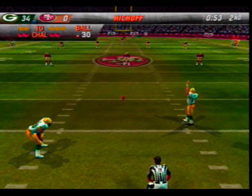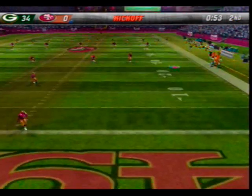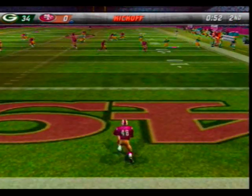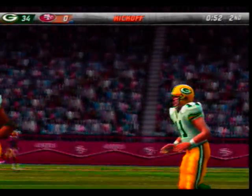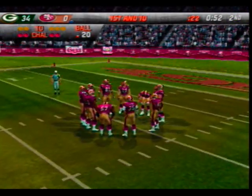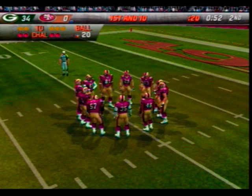Green Bay is lined up for the kickoff. Cox back deep to return. This one is handled by Cox. Following a punt on their last drive, the offense now makes its way back out onto the field. They have to have good clock management if they want to get some points in this drive. And if they can get some, it'll be a big help for them going into half.